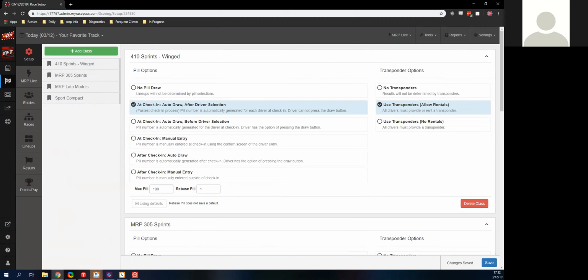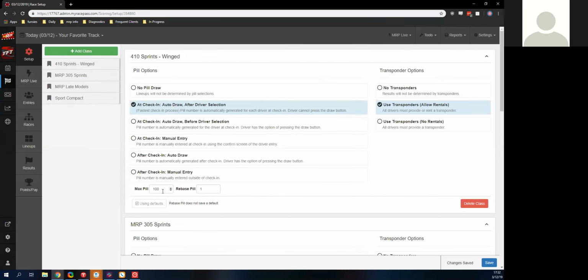So we're able to do a couple of different things when it comes to that. So we can do what I'm doing here, which is a fast check-in process, which will just draw a number for me without having to do anything. That's what I'm going to be doing here, just for kind of our time here. The next way is that we could, before we pick a driver, we draw a number. So we draw a number first, then pick a driver. We can just manually put in a driver's number. We can pick a driver and then have him draw a number, or we can do it the other way too. Each of these is manual check-in here.